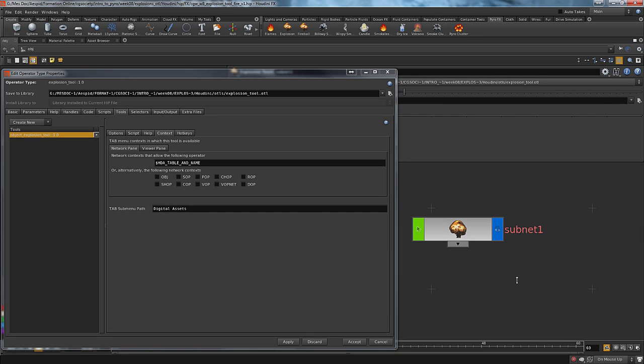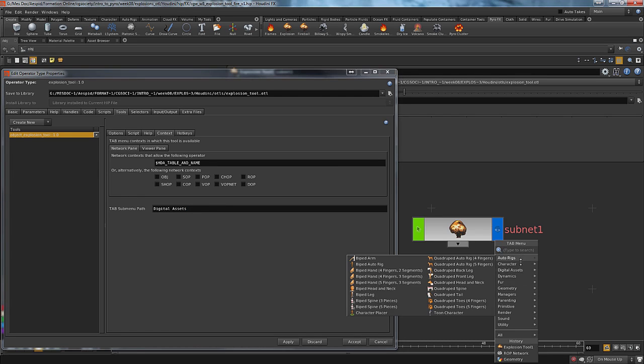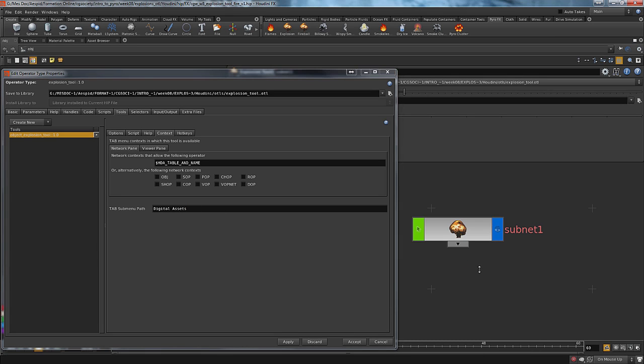So when I do tab here, it's stored right here in digital assets. I'm gonna create here and put it. Just check. Do I have already one here? No. So I'm just gonna call this one my tools. Apply.